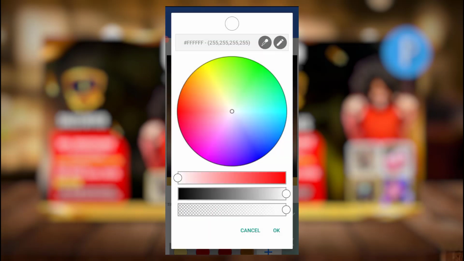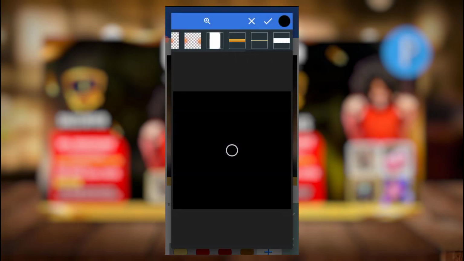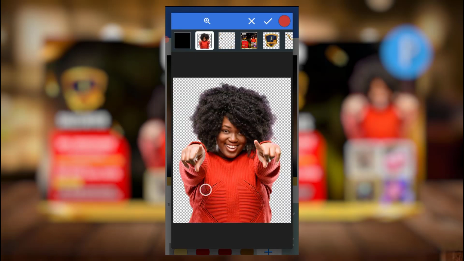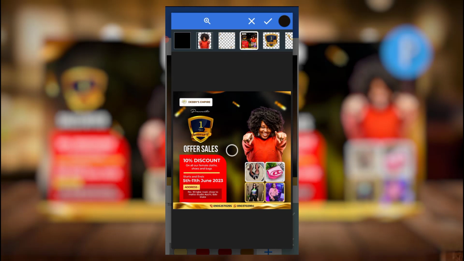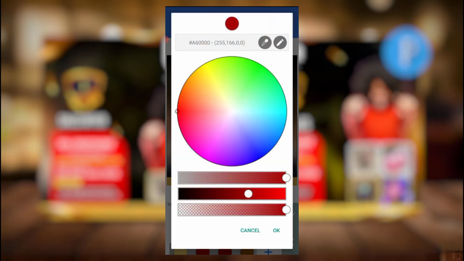I'll be giving it the same red, not the red we used the other time. Or you can just come here from this lady's clothes and pick. Now, let's use the red we used the other time. Those two reds. However, let me just get the dark one from here.